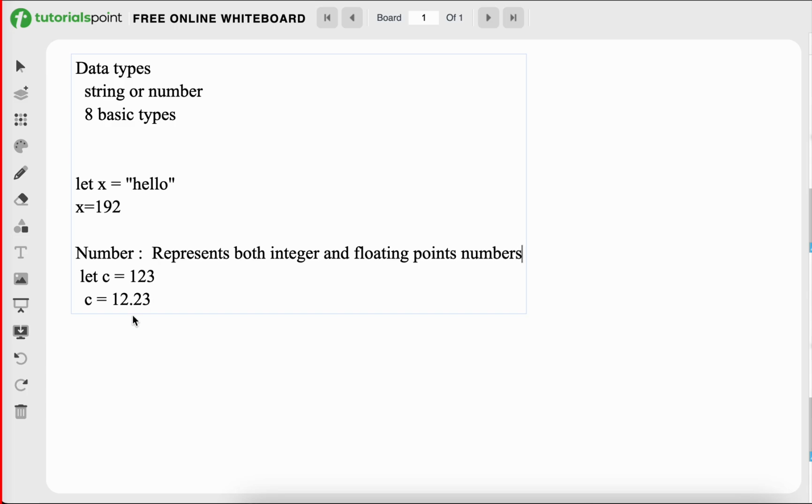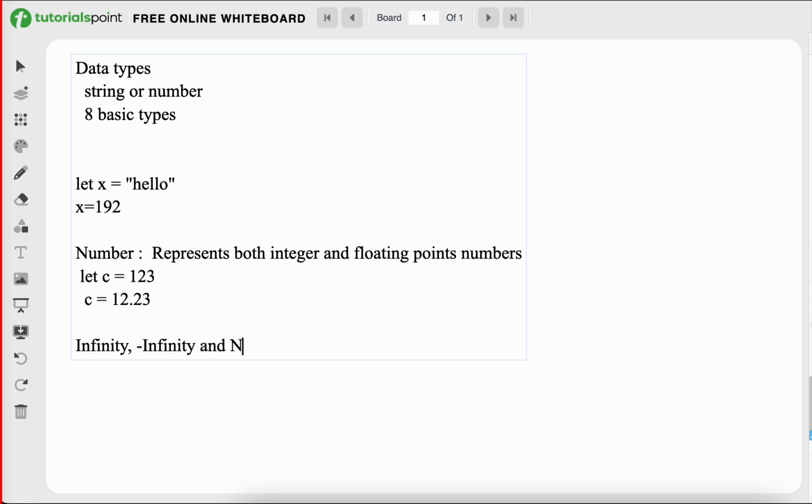The first one is Infinity, for the most positive value, and minus Infinity for the most negative.